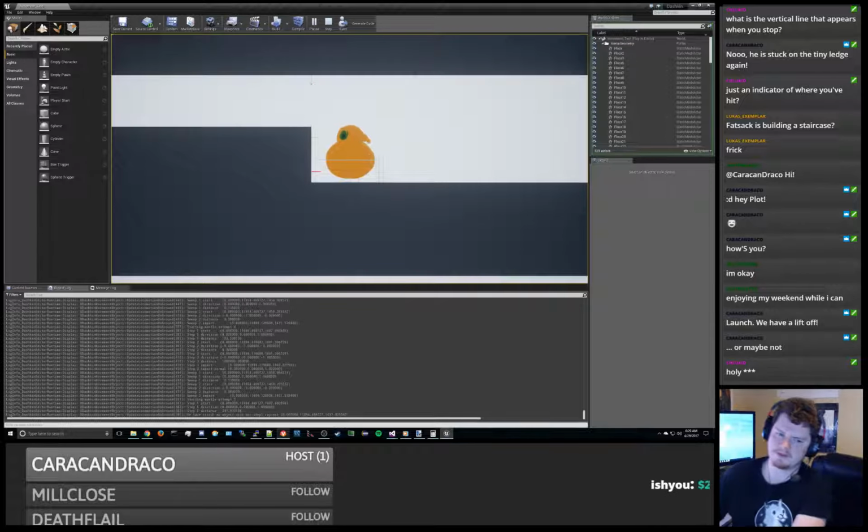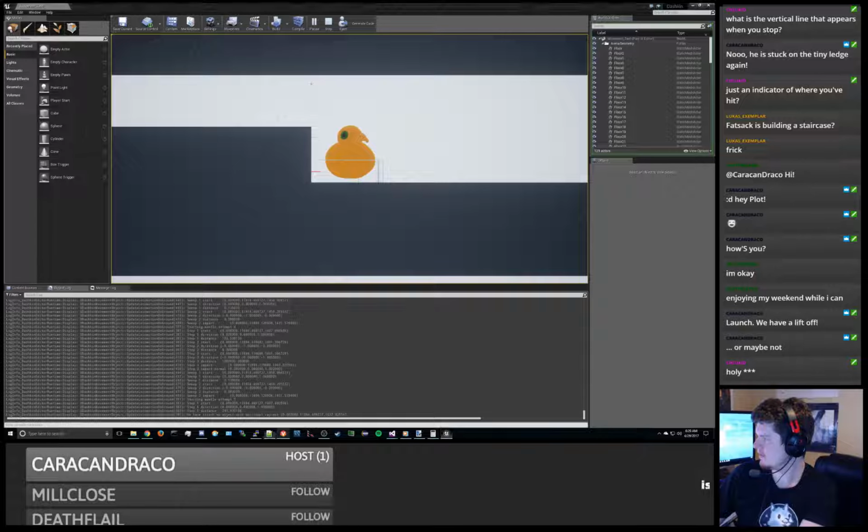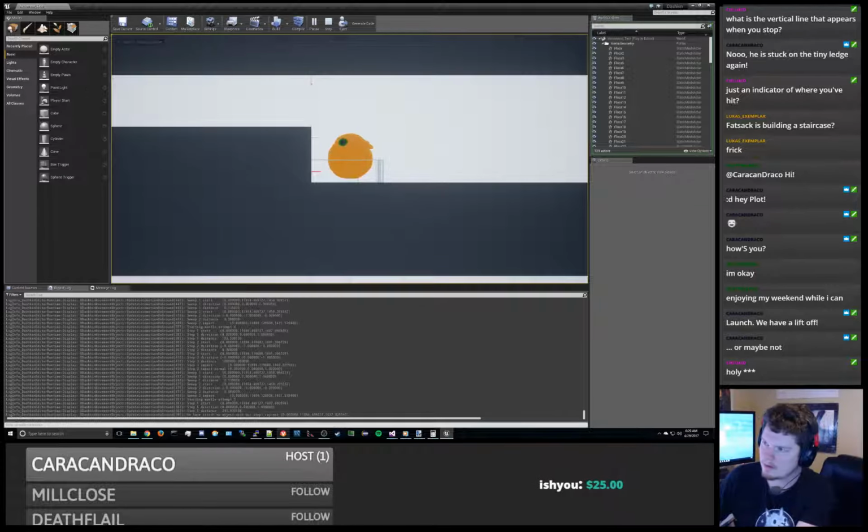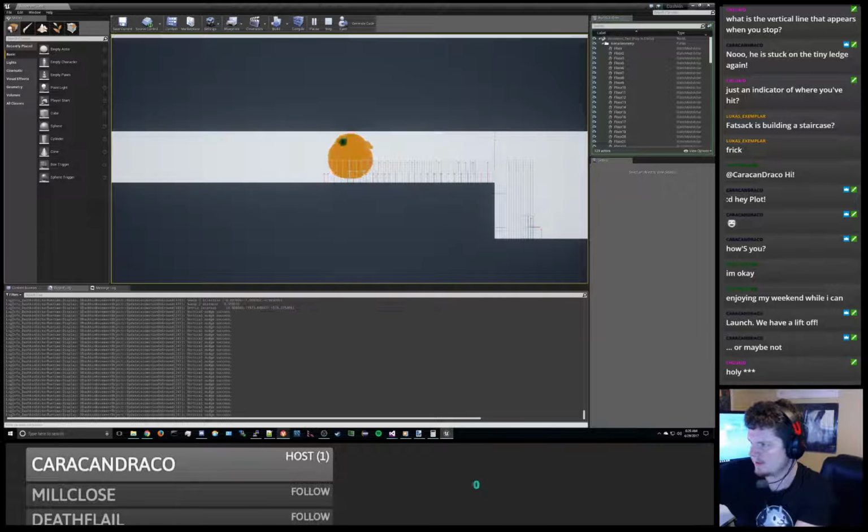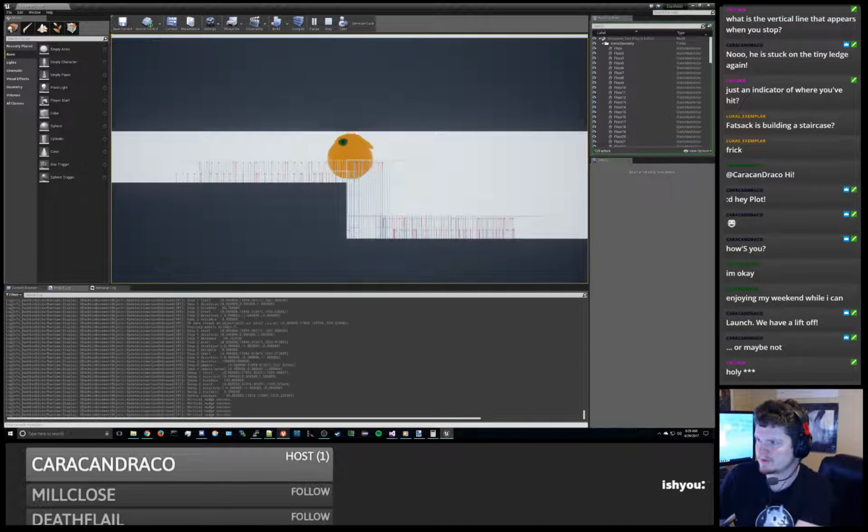I don't know if you guys can see it on your screen, but you can see that there were 2 chances here for FatSack to get through, right here and right here. And the sweep test should actually have a box in the air, but it doesn't have it in the air. And the reason it doesn't is probably because, see, that one actually has the box in the air for when it was moving.